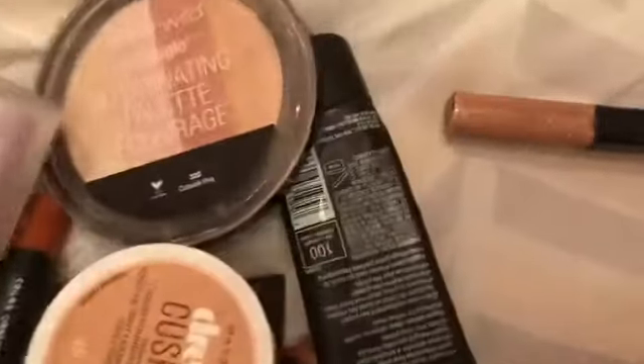So here are my eye brushes. I don't really know if I'm going to put them anywhere specific. I've been looking for this for so long and it was right here the entire time — that's nice. I'm going to take out all of the stuff from the little organizers so they're empty. I'm going to take out all of my NYX lipsticks.